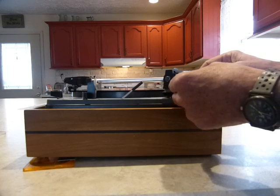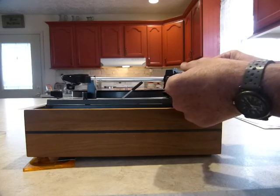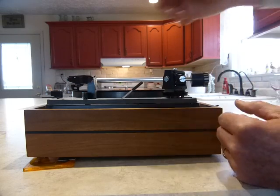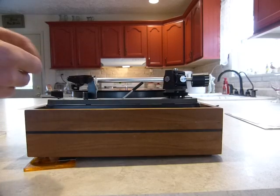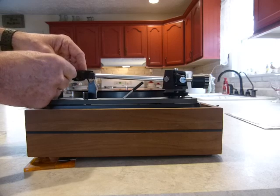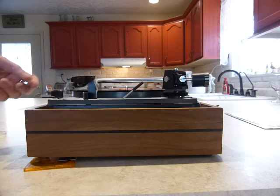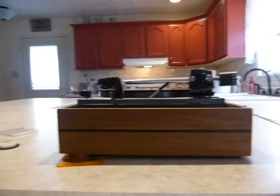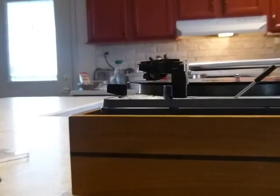And for the sake of this exercise I'm going to speed things up by just tightening that control. And there we are. That's probably not far off where we need to be actually, but what we're going to do now is just very carefully, because we don't want to damage the stylus or the record at this stage, just see whether the stylus wants to go down or up at the end, and we want it to just kind of sit there.